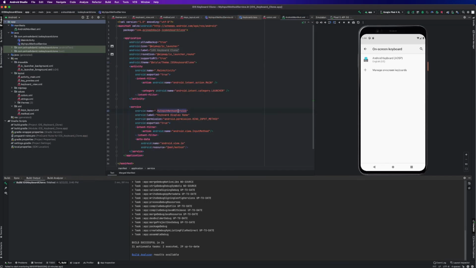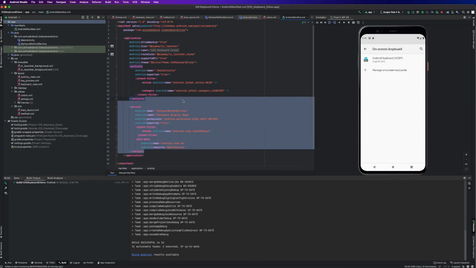And basically this is going to expose my input method service as something that the Android system can access and expose to other apps. By the way, I got this block of code from a Stack Overflow answer that I will also link in the description, but again, this was completely missing from the Android Authority tutorial, so do better.